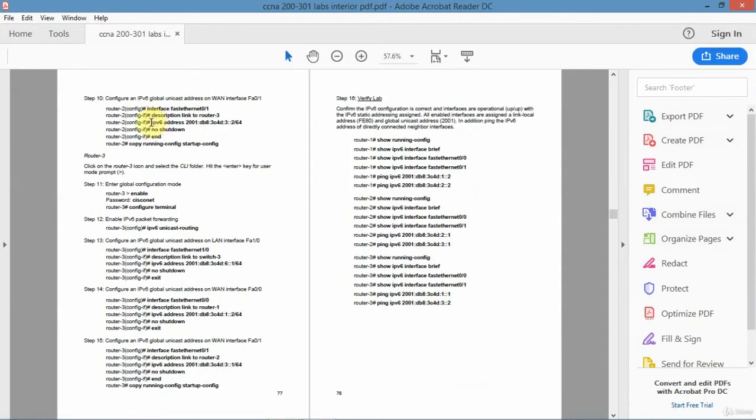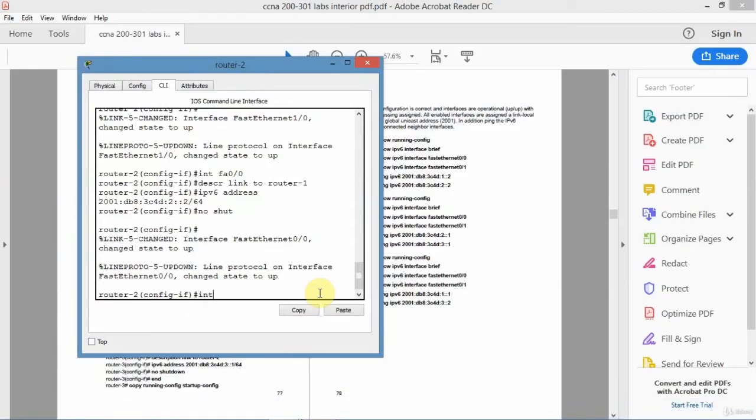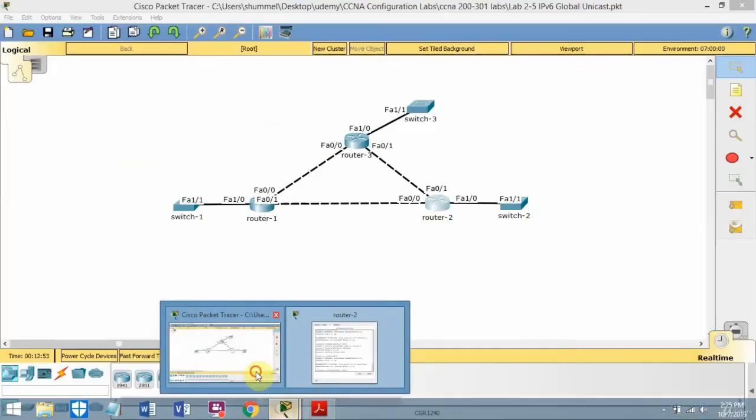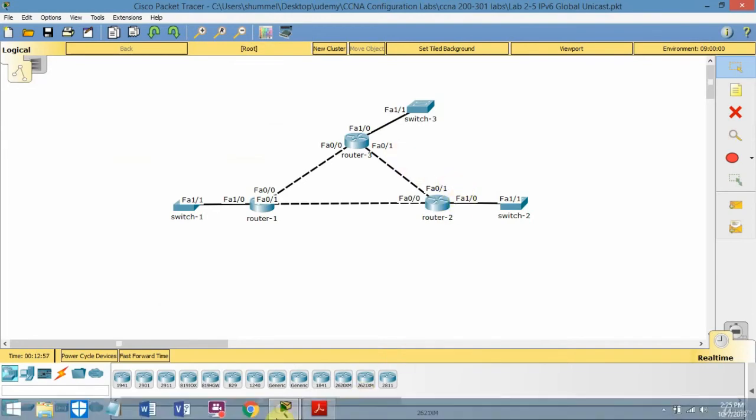I'm just going to grab this other interface right here while I'm here. This is for 01 on router 2. Make sure I've got the interface correct. It's actually 01 connects to router 3. I'm working on 01 now.